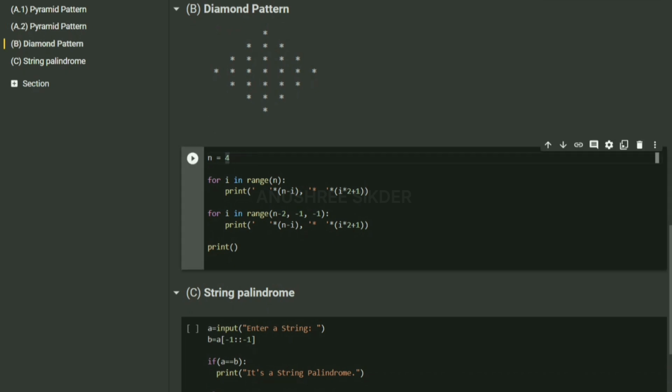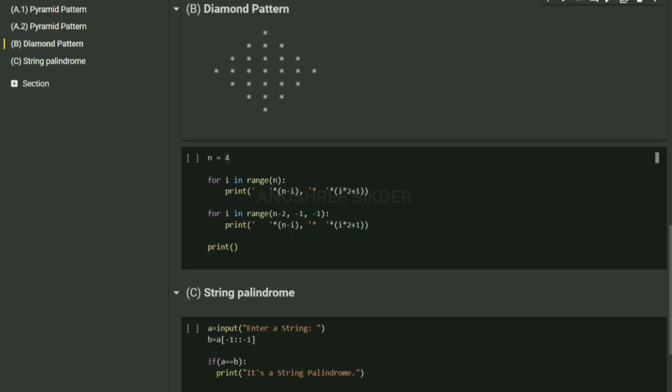For this, I have mentioned the size as 4 in variable n. So, to make a diamond pattern using the for loop, we need to construct two loops, that is for the upper half, as you could see over here in this image, and a lower half of the diamond. Here the first loop prints the upper half of the diamond. Suppose if the height of the diamond is 4, the upper loop prints the lines, that is 1, 2, 3, 4, that is from the upper portion of the diamond.